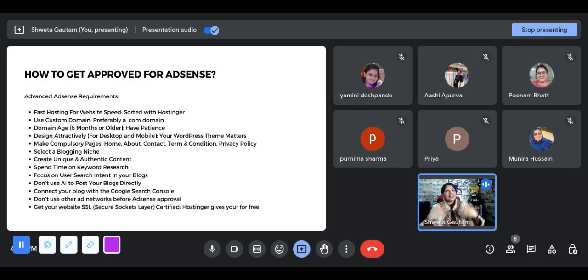And then we applied again. This happened in March 2022, then we applied again in November 2022. My website got accepted and everything went well, and I've been growing my blog since then. Next, get your website an SSL certificate. This is something that you get for free when you choose a Hostinger plan. Otherwise, you probably have to get it in some other way. But again, my web developer took care of all these technical aspects, so I don't have to worry about it.